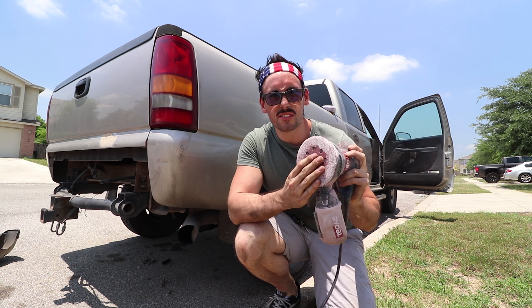Now that I've got this thing all prepped and ready to go, I'm going to get my sandpaper — I need like 80 grit because you need something for the Bondo to stick to. Yes, I know we're using Bondo, but it works. We're going to sand it down, 80 grit, get a nice bare metal surface, then take some acetone or WD-40 to clean it and get rid of all the chemicals. Then we'll get started slathering that Bondo on. I've got my orbital sander here with 80 grit sandpaper, and we're just going to go to town.